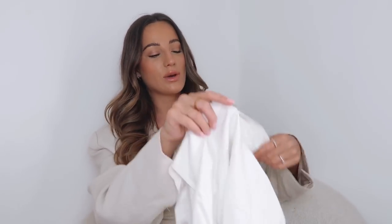Another top I got to go with the linen trousers was this satin shirt. On the first night of holiday I prefer to be a little bit more covered — my tan hasn't got to that point yet where I'm all glowy. Also on the first night we'll have only been there half a day so I prefer something more covered and flowy — a trousers and shirt type of vibe. I got this one in a small and it was £32.99.